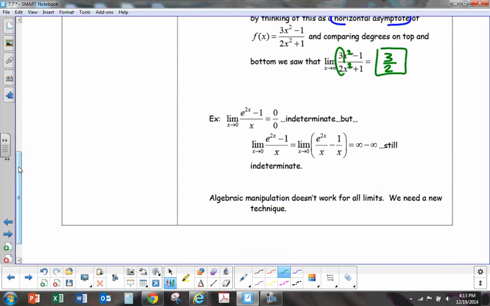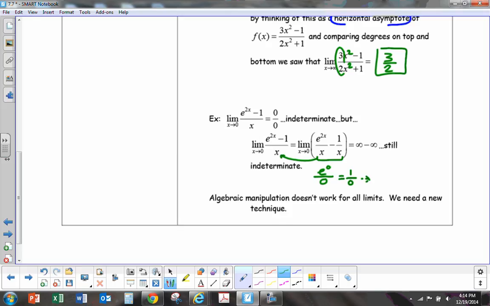This is another 0 over 0 case. And if we try some algebra, it's just rewriting. If you take a look at this expression and notice it has a common denominator and put it back together going to the left, you get what you started with. But it doesn't really help me in that case because e to the infinity is still infinity. Let me rewrite that. e to the 0 is what you would have over 0. So that becomes 1 over 0.